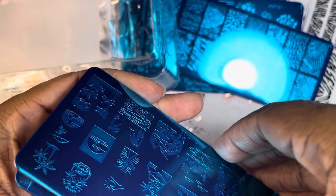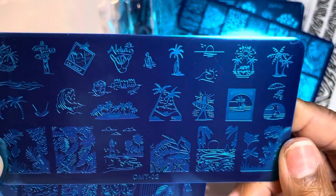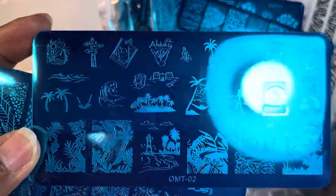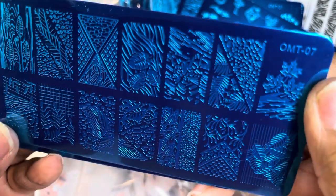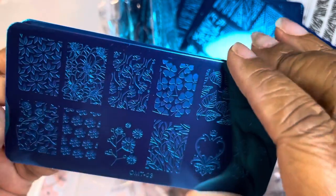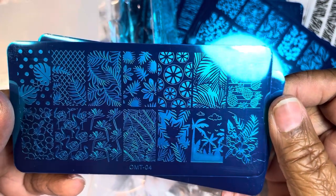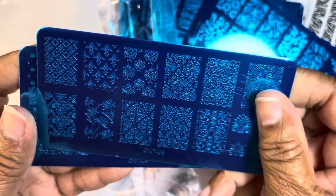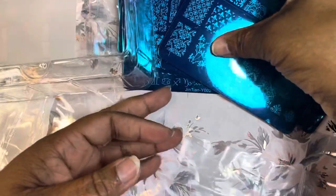There are quite a few plates in this kit — good thing I got a case to put them all in! I see palm trees, lots of palm trees. Some surf and wave designs — very summery, vacation-style nails. More trees, flowers, and just different designs. I see a heart and lots of flowers — I do love flowers. There are also more palm trees and tropical wildflowers, and then just some cool miscellaneous designs. Everything so far looks unique compared to what I already have.